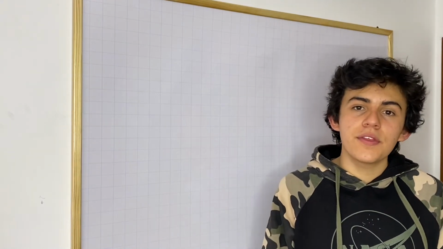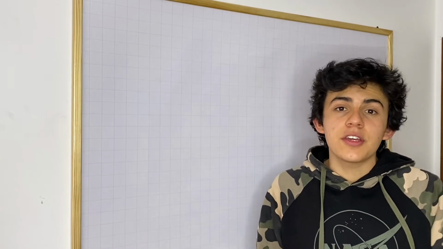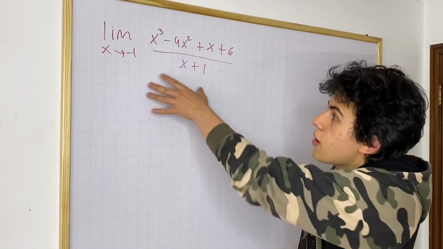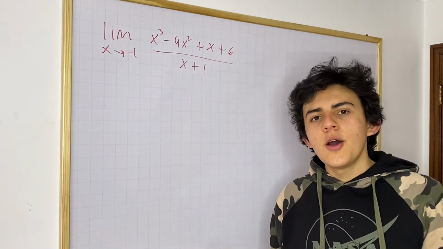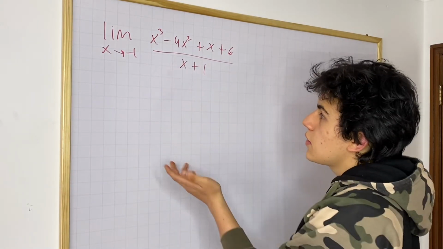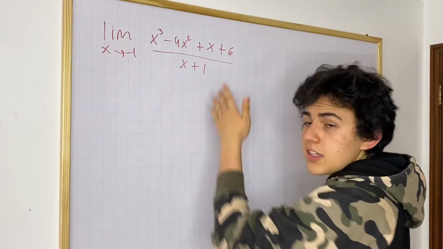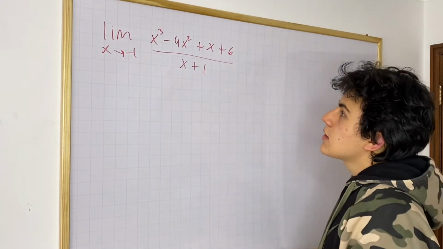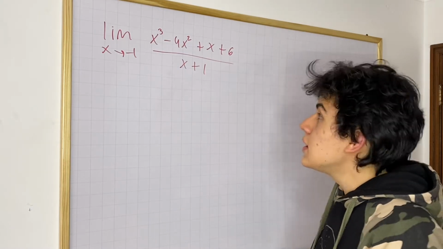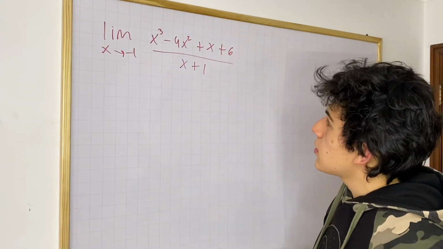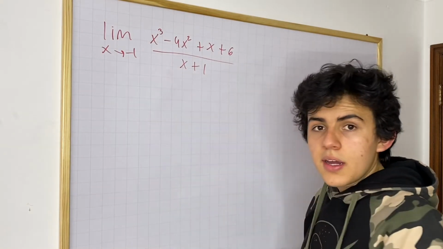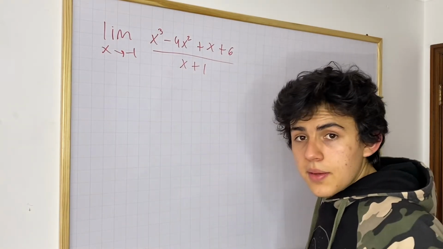Today I want to solve with you a pretty interesting limits problem, which might be a bit trickier than you might think. So let's do it. This is the problem I am talking about. The first thing you might do is simply substitute -1, and you're going to get a denominator of 0. But you might think that maybe here we can group some terms and then factor them, and maybe we can get x plus 1 and cancel out something. Well, I'm going to show you.